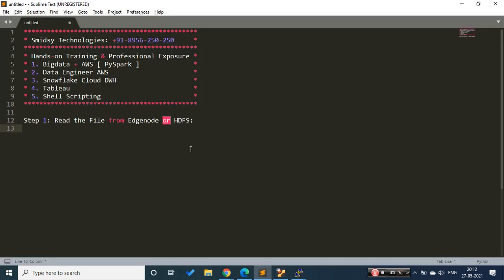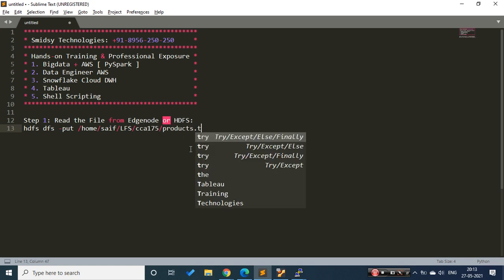The first thing is, we need to pick the file from the edge node and put it into my HDFS file system. So let's do HDFS DFS -put. The path is home, Saif, LFS, CCA 175, and the file name is products.txt.